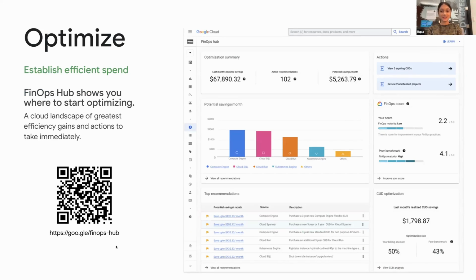So we're really, really excited to announce the FinOps Hub. This is one of our major announcements at Google Cloud Next. What we heard from our FinOps customers is that the optimization journey is fragmented. There are too many places that you need to go, constant switching between rate and usage optimizations, and it further exacerbated issues. So a couple weeks ago, we launched our new FinOps Hub for the public.